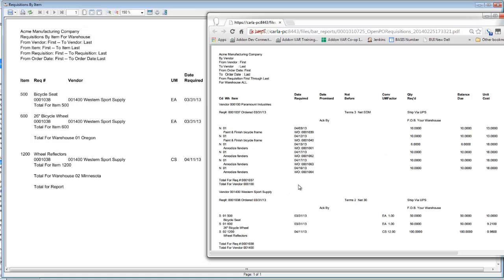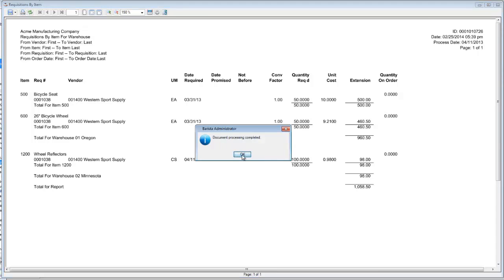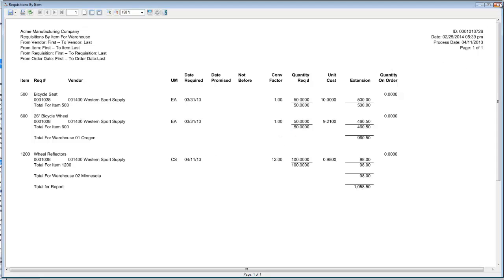One is all of the open requisitions, and with the header information, including the vendor and so forth, whereas the requisitions by item are showing the actual stock item information specifically. Let's go ahead and save that in case we need to refer back to it. Again, always a good practice.